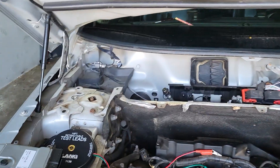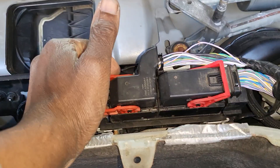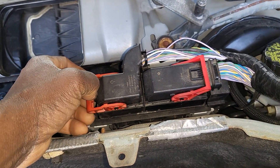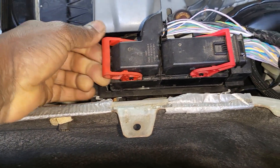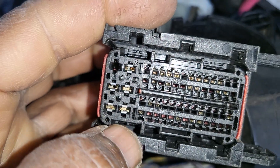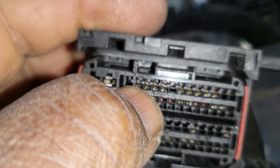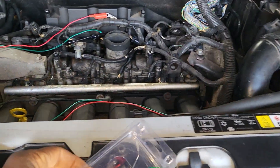We opened the wiper cover and the grille and found the computer here. Before doing anything, you need a wiring diagram to support your work — do not just start working by assumption. I opened it and checked the wires. This connector here has the cooling fan wiring. Looking at the wiring diagram, the pins are numbered one through six on the bottom row and seven and eight on the top. You need a wiring diagram — Mitchell, AllData, or the original Land Rover factory diagram.